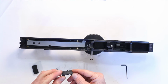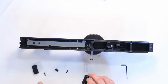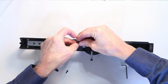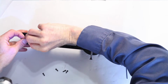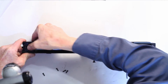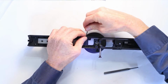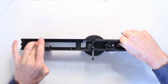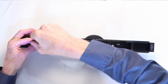Next, we're going to install these trigger bar hats to hold the trigger bar down in place. And you do that with these 4 M3 by 10 millimeter round head screws. So these go in place here. So once we have the trigger bar hats in, we want to again ensure that this trigger bar is moving freely. And once we know it's moving freely, we'll go back and tighten the trigger mount screws in the front.